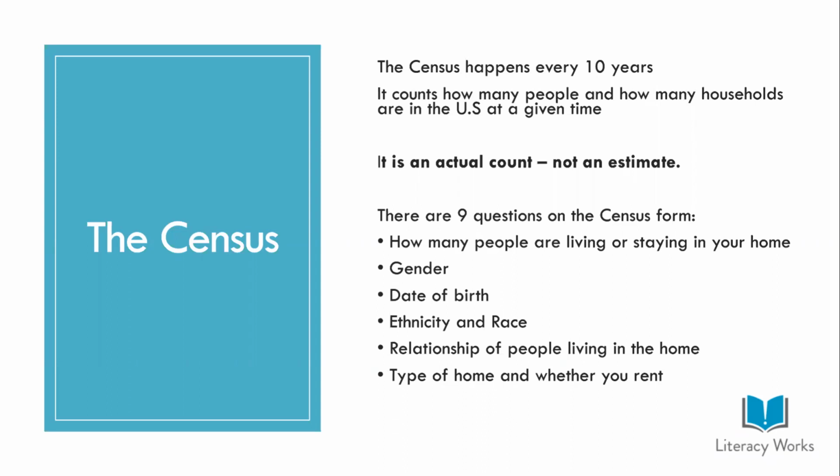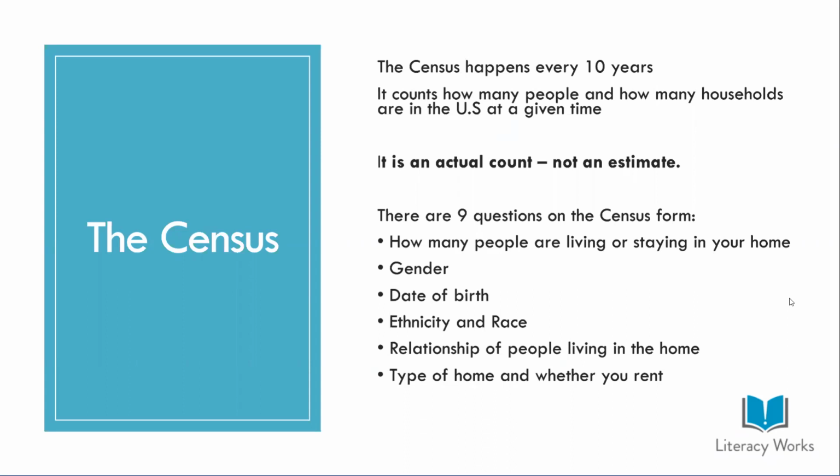If you remember completing it in 2020, you probably did it online, or maybe you saw me in front of the Cermak grocery store. I was there with a table. But if you completed this, this is the information they were counting. So a lot of this information is actually not helpful for our grants. Ethnicity and race maybe, but we don't need date of birth. We don't really need gender. We don't really need to know what kind of house they live in. So the census doesn't actually give us a lot of information.